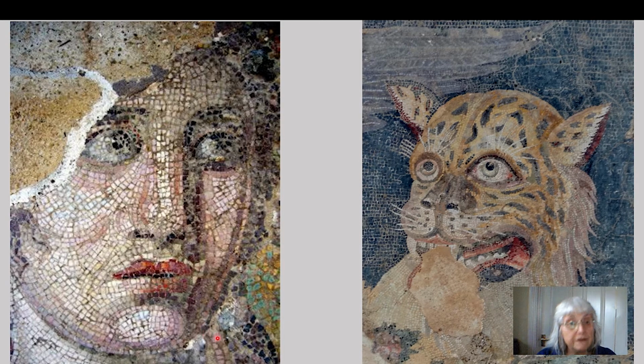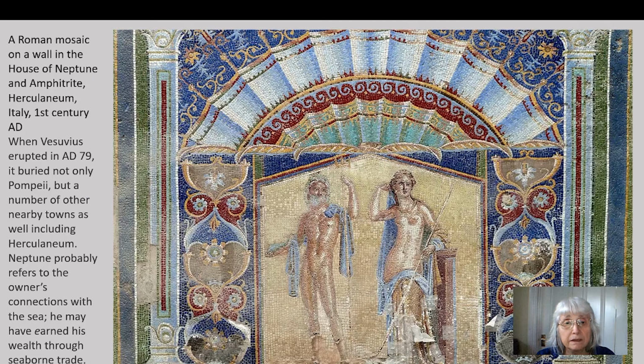It's very, very cleverly done, and we will see this about all of these mosaics. They're all very, very sophisticated in the way that they're produced. This one is a Roman mosaic then, and it's from the 1st century AD, and it's from Herculaneum, which is near to Pompeii, and was completely covered up when the volcano erupted in AD 79.